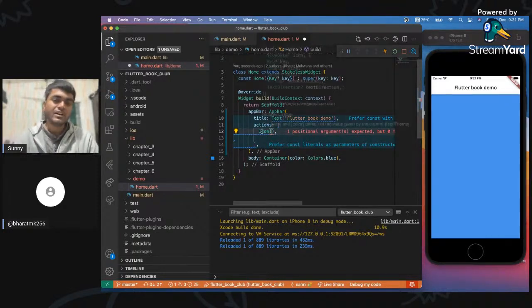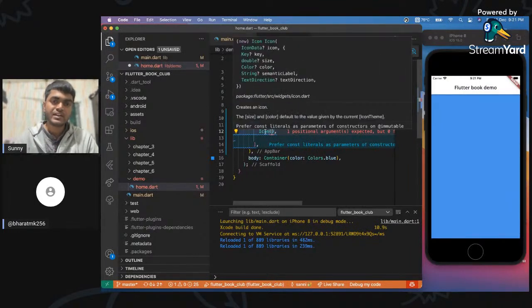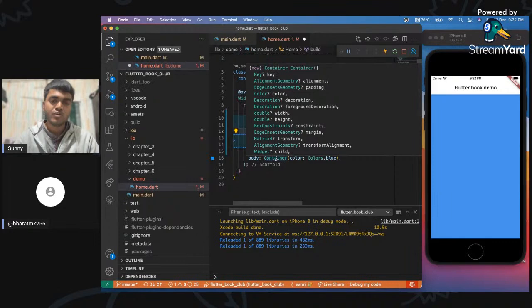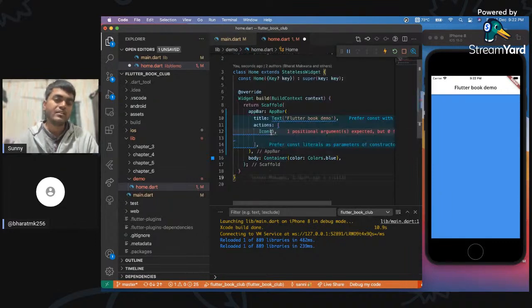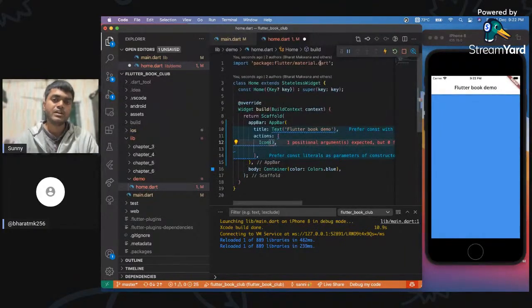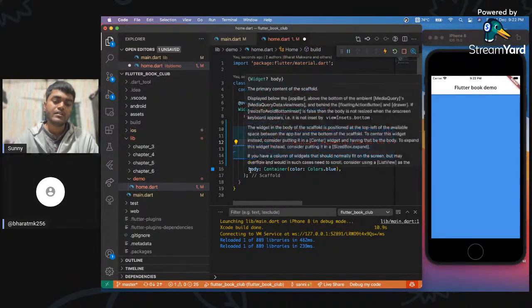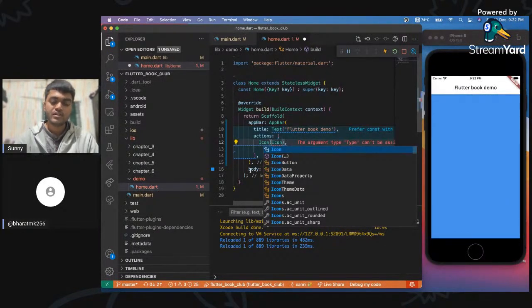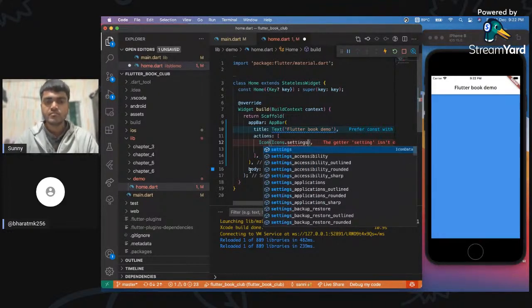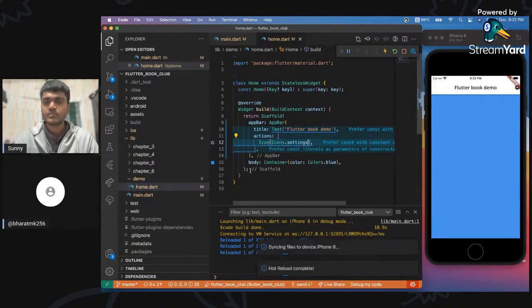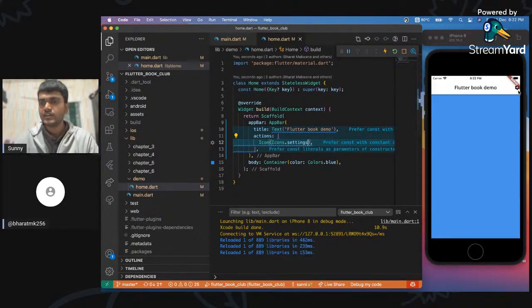So in icon, what it takes as first parameter is icon data. So all the material icons are already there in material dot. We can directly call it by using this enum called Icons dot settings. Let's try this. Save, and yeah, we have that.